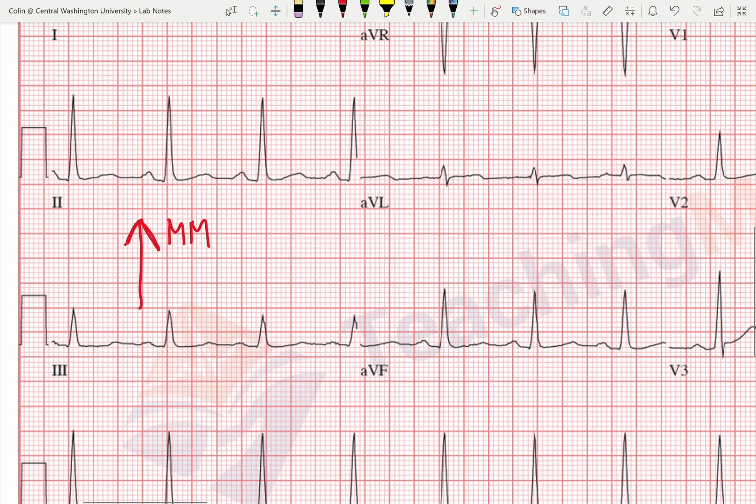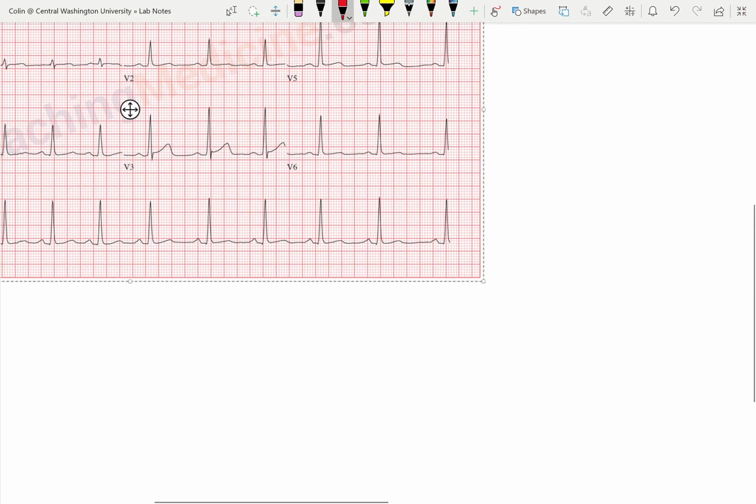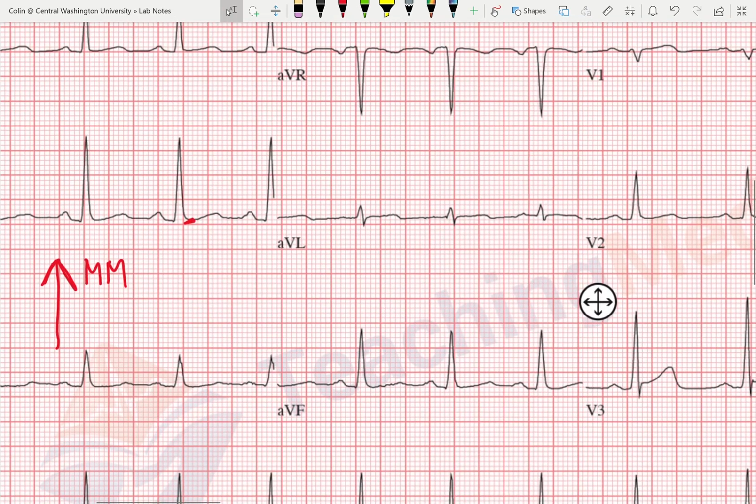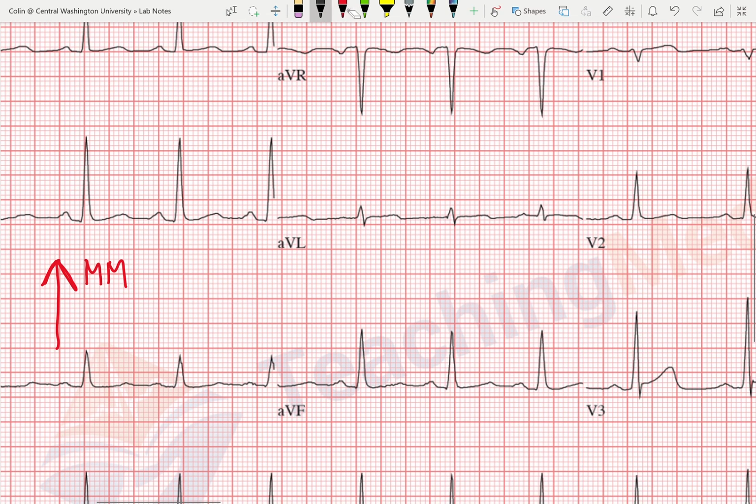What's really important is when we're talking, so right here would be kind of our ST segment, right? So when the ST segment is elevated, so we'll see if we can just kind of fake it here. It comes down, and then we have a big T wave. What we would do is we would count from the baseline up to where the ST segment is, and however many millimeters that is, that's how many millimeters of ST elevation we have.